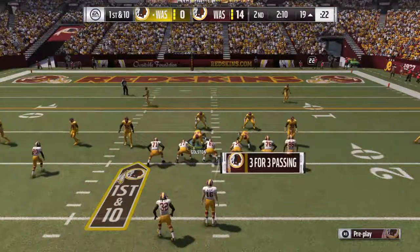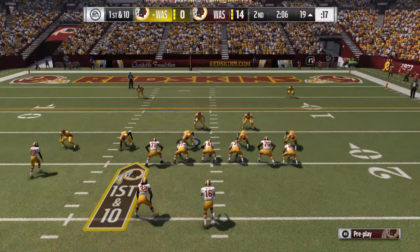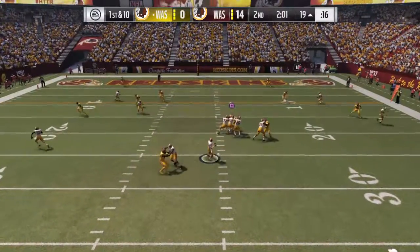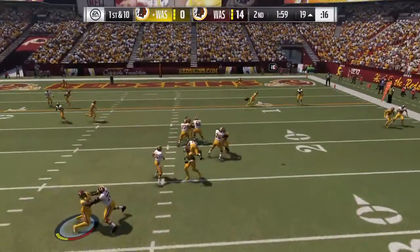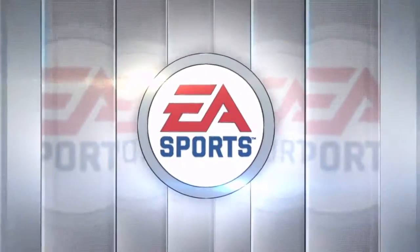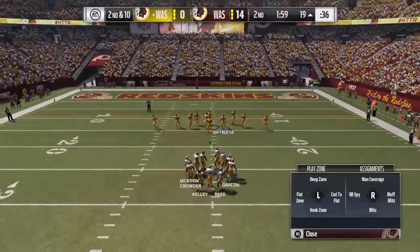Did you see that route the way that I did? I thought he was trying to get distance. Yeah, that wasn't the first option. No, it came off of that guy, the deep guy, and came underneath on the drag, completed it very well. Can't find anyone open. And he just throws this one away. Smart decision here this close to the end zone, and it brings up second down.